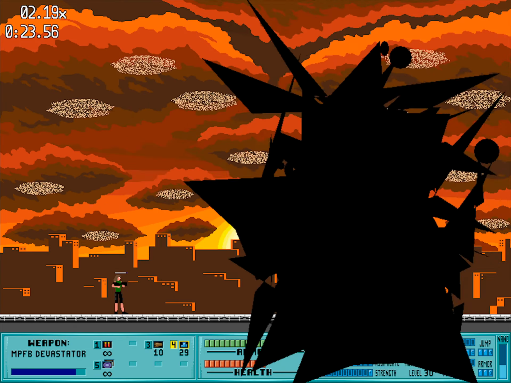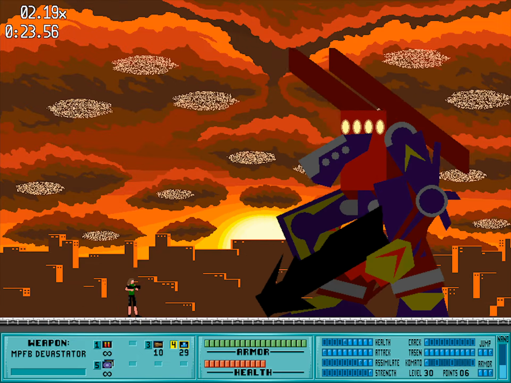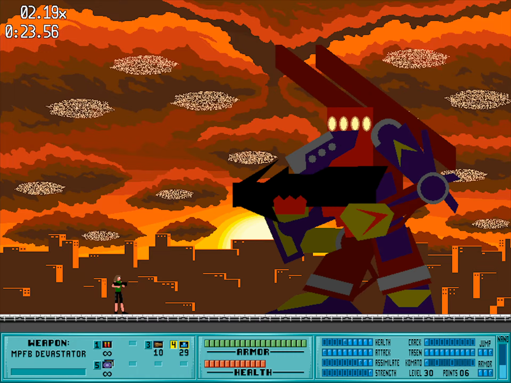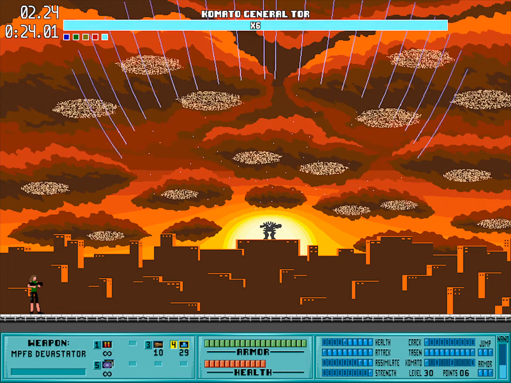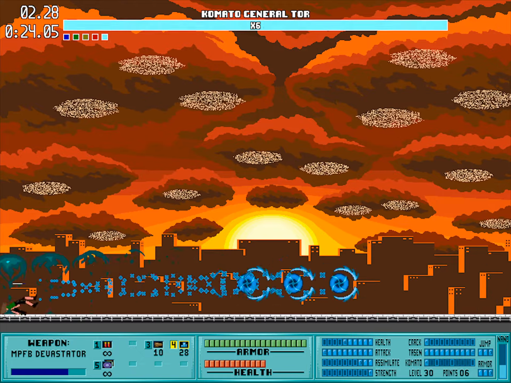Skip the cutscene. That's not editing, that's actually skipping the cutscene. Framed perfectly, I think. Final boss. So the final boss is interesting. His name is Tor. And he's interesting because he works on a timer, and there's nothing you can do to speed that timer up, so all you can do is try to do as much damage as possible.